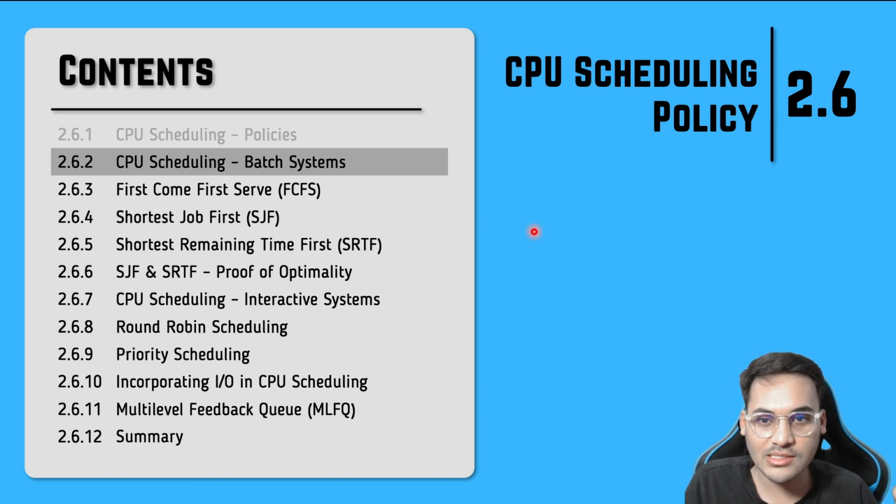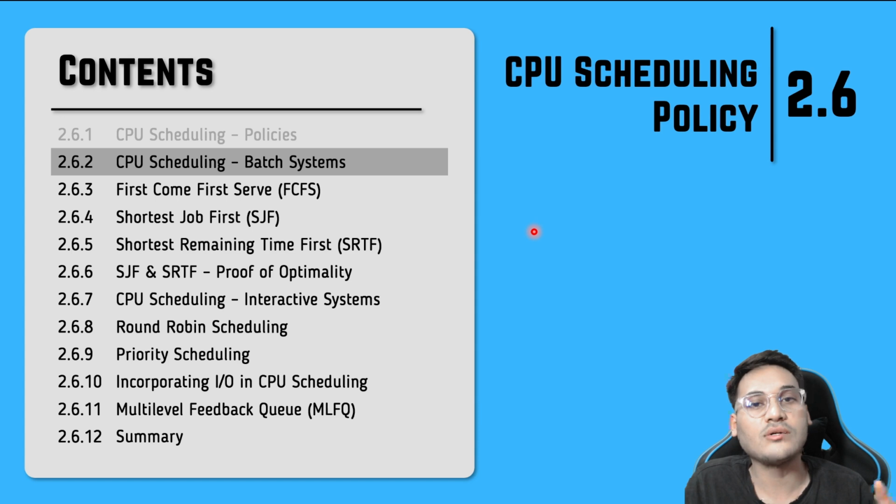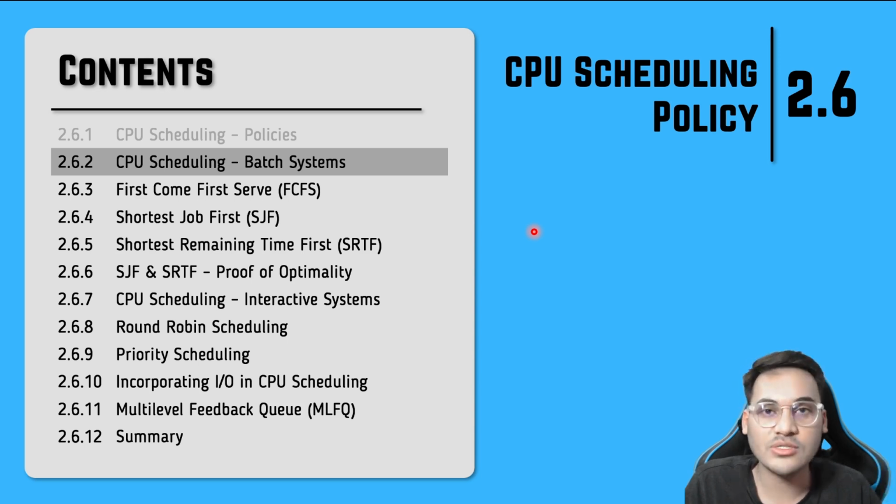Now, within this concept of CPU scheduling, a very important question that comes up is which process should run next, right? This selection of the next process is done by a scheduling policy. And in the previous video we talked about this, that there is no one size fits all. No one particular policy can cater to different kinds of systems. There are a wide variety of systems, right? And depending on the computing environment, we have to select the policy.